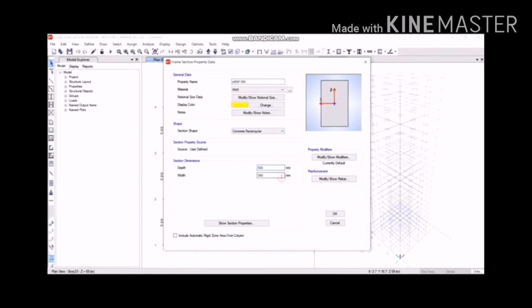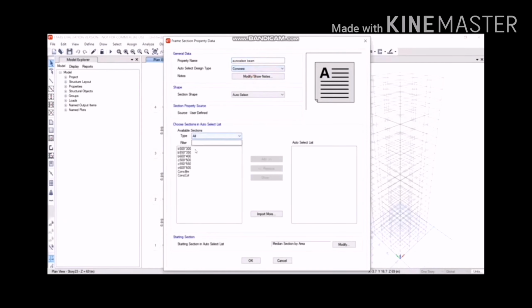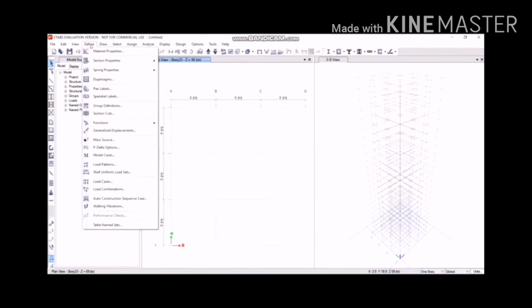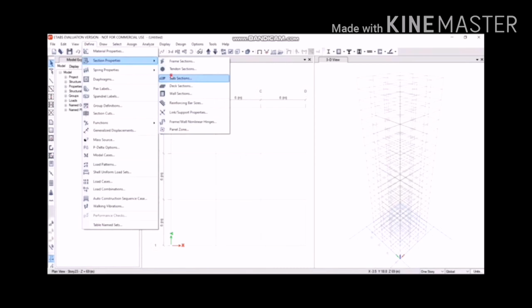One more to go with, and then we will be defining auto select, and we will be adding these three beams to that, and then the system automatically selects the best beam suitable at that situation, and then we will be just left with the drawing frames. Select the three beams and add to it. Now click on OK to exit the dialog box. Again click on OK. Yes, now our materials are defined and our properties are defined.